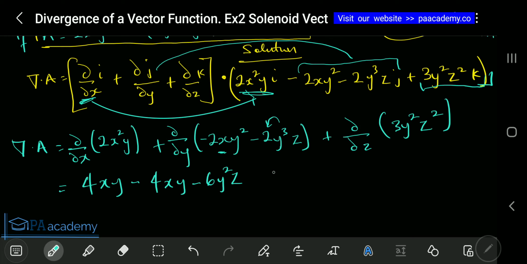Okay, so now let's continue. We are done with y, so let's go and look for the partial differentiation of this with respect to z. For z squared, if you differentiate it, that's going to be 2z. So if you use the 2 to multiply the 3 we're having at the front, that's going to give us 6. So that will be plus 6y squared z. Remember, nothing will happen to y because we are taking y squared as a constant.